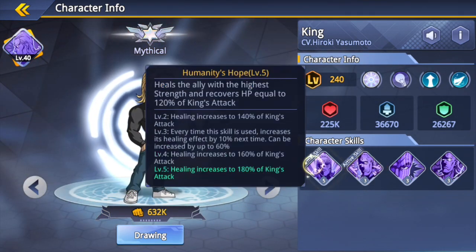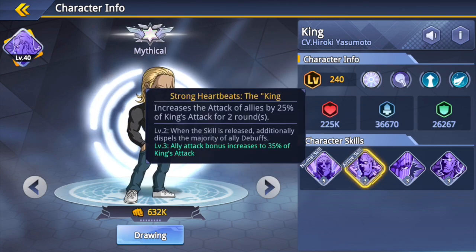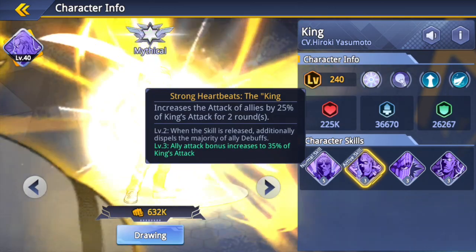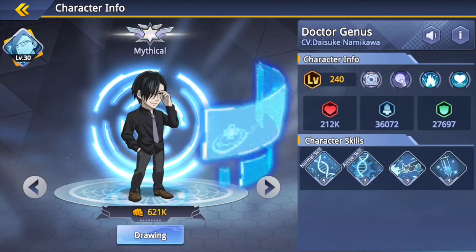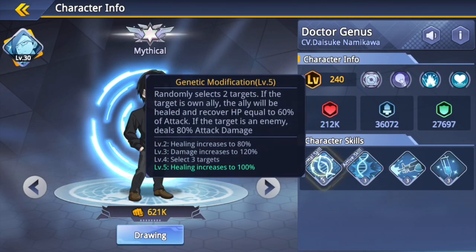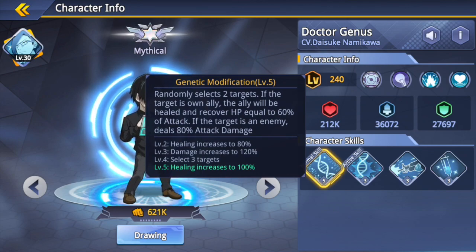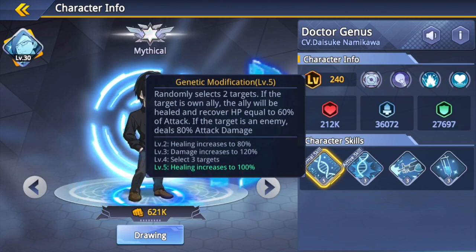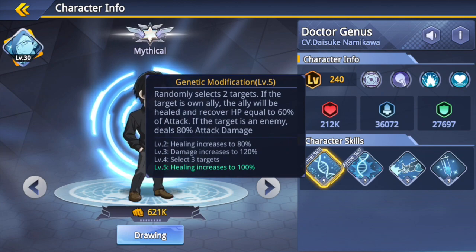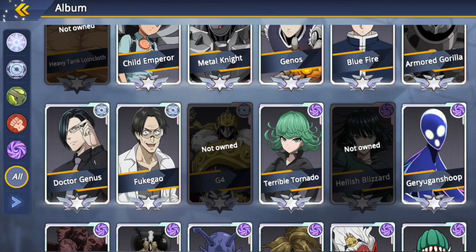All in all, pretty decent. He's a legendary healer, so he's really good. One of the only characters that cleanses the debuffs, right? Dispels the majority of all allied debuffs. The only other character that I know of that dispels debuffs is Dr. Genus here, and that is on his basic, right? I think the ally will be healed and recover HP. So I think dispelling the debuff is what the healing does there. I'm not 100%, but I don't see why it would be healed and recover HP. That's a redundant statement, so they obviously must mean 2 different things, right? You would hope that the game developers aren't being redundant in their text.